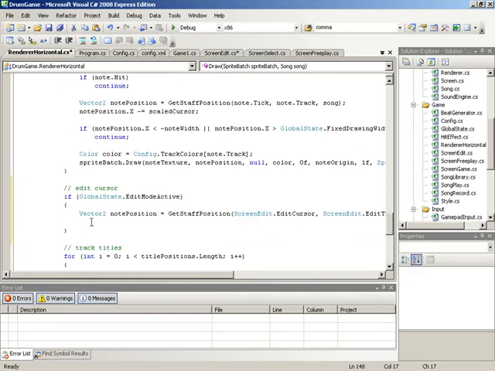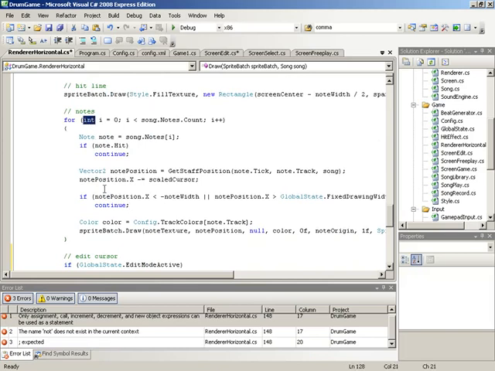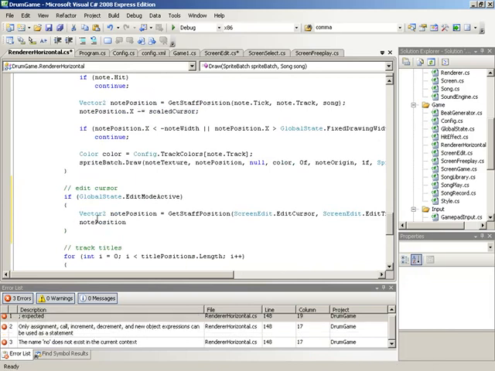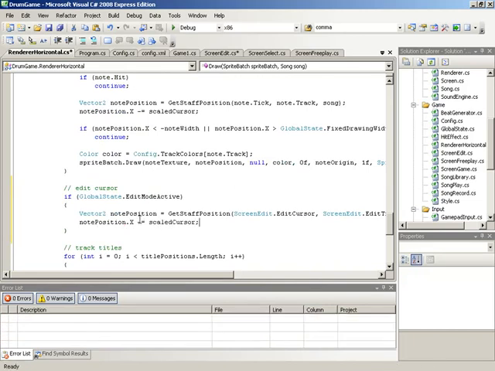Now we do need to make sure that that position is visually panned appropriately as the song progresses. And that'll be done using much the same method as we did here inside of the note drawing itself. Once we gain that position, we simply subtract scaled cursor from it, and that will apply the panning. So note position.x minus equals our scaled cursor value here inside of the renderer, and that will take care of visual pan. Alright, that will leave note position in a state ready to be drawn to the screen.